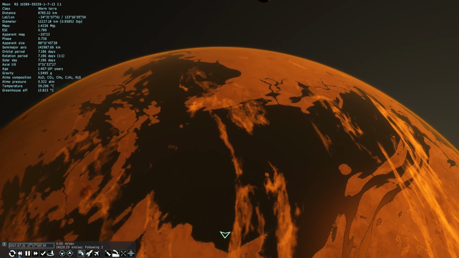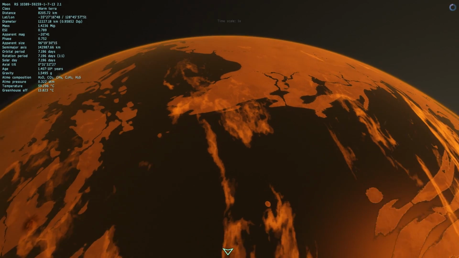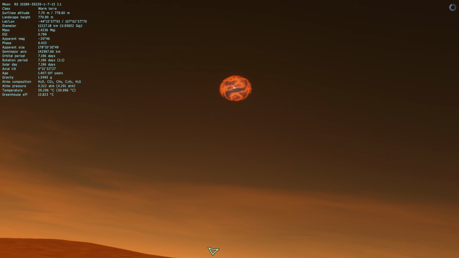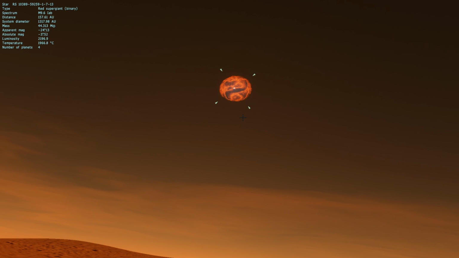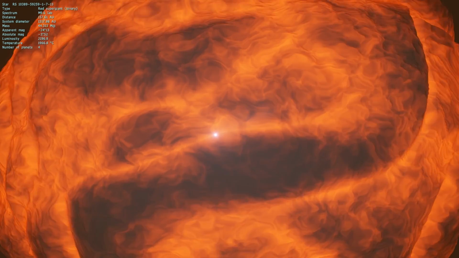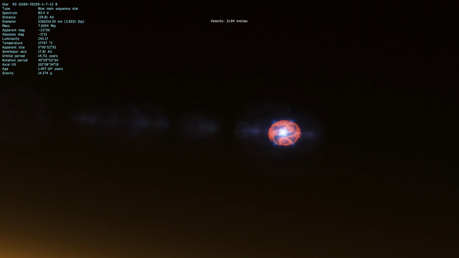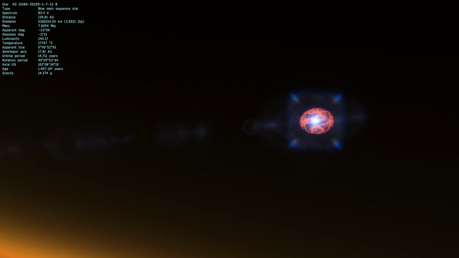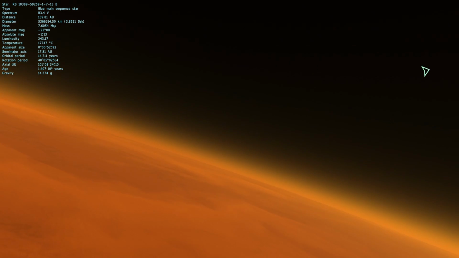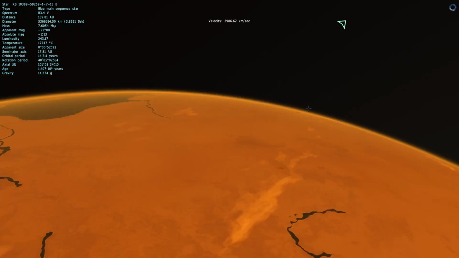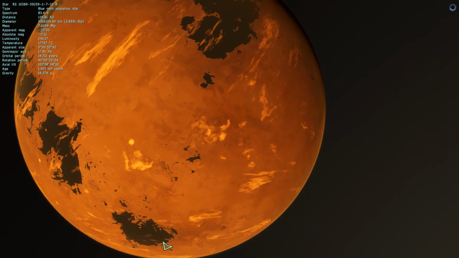Let's go ahead and slow down time real quick. Alright, so let's go ahead and touch down and get an idea of what the supergiant looks like from the atmosphere. That is quite scary indeed. It looks like we might have a planet kind of sitting in front of the supergiant right here. Or just a smaller star, I guess. A blue main sequence star. Oh, so that would explain why it's glowing so heavily blue when we're out here. Assume these two are orbiting around each other. One is about to go supernova, I could only presume, and we just have this blue main sequence star just hanging out. I'll have to go check those out in closer detail in just a moment.